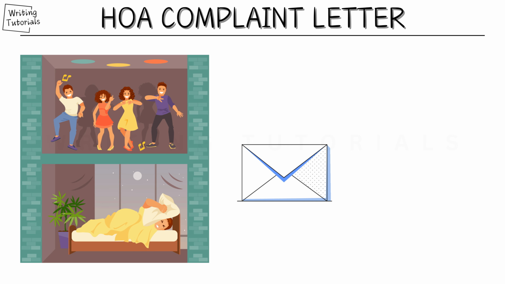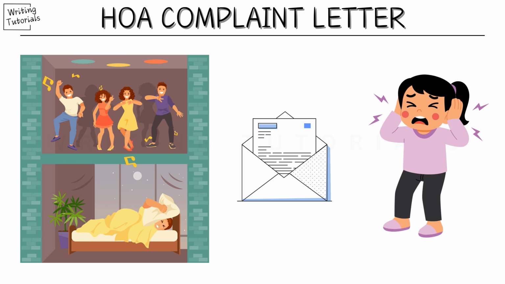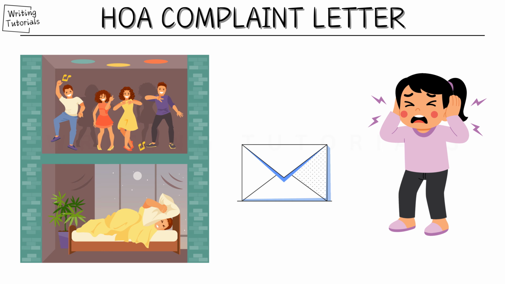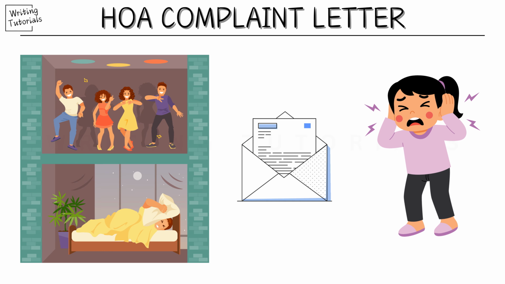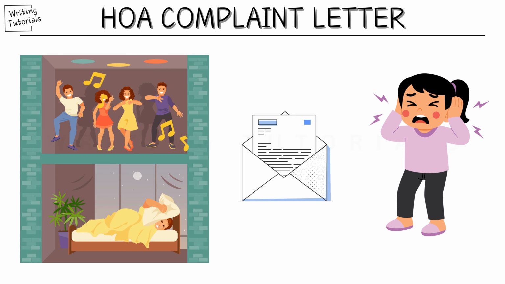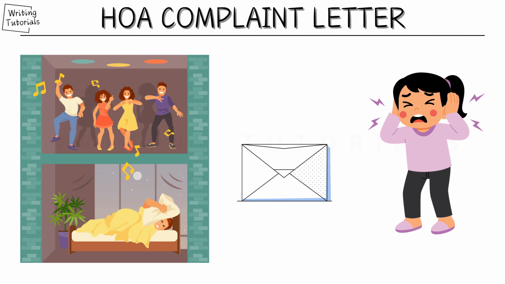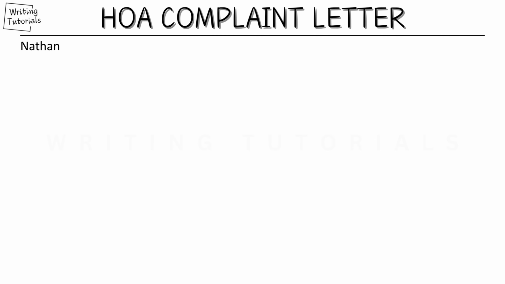An HOA complaint letter is a formal letter sent to a homeowners association to report an ongoing violation of community rules or policies. It explains the issue, describes how it affects the community, and respectfully asks the HOA to investigate and resolve the matter according to its governing rules. Here is how to write it.